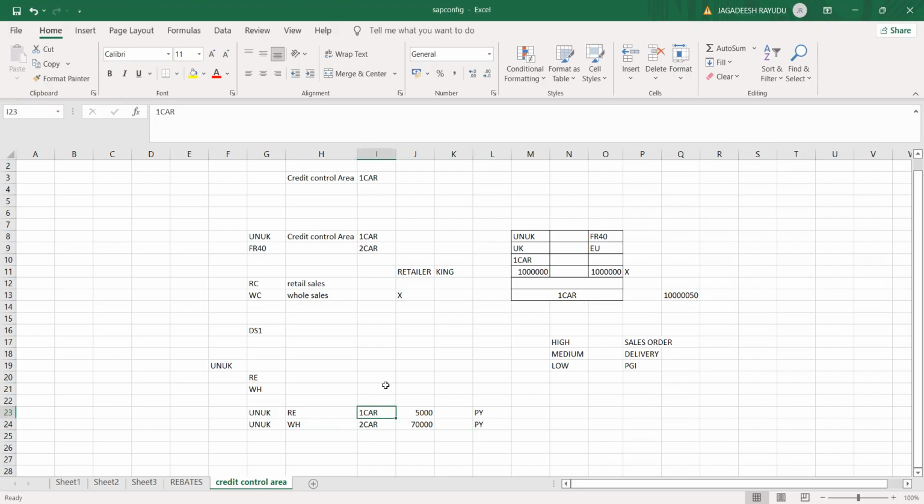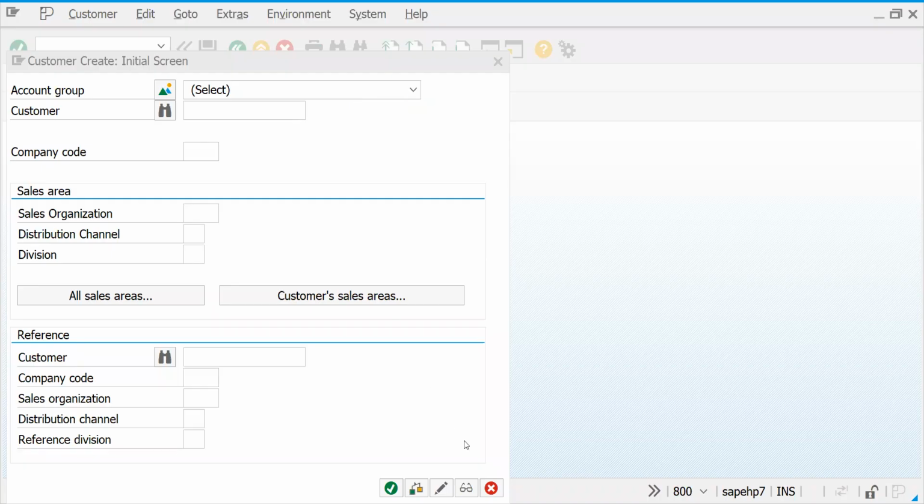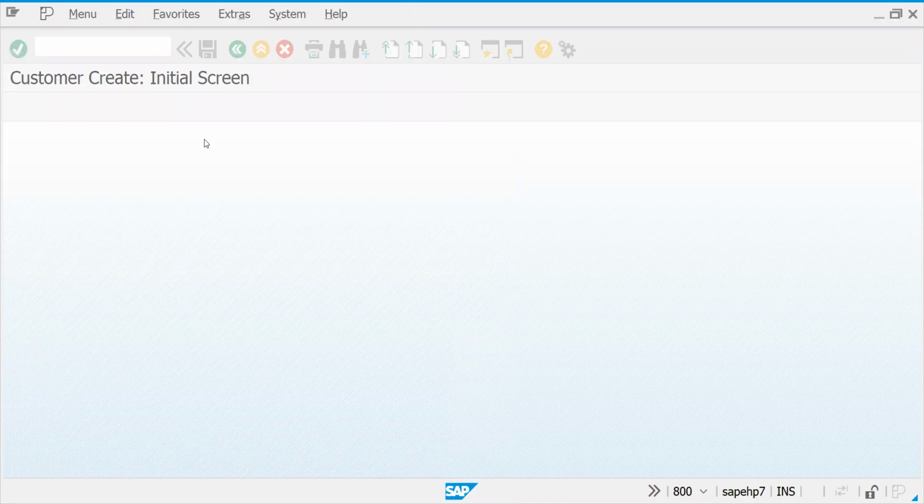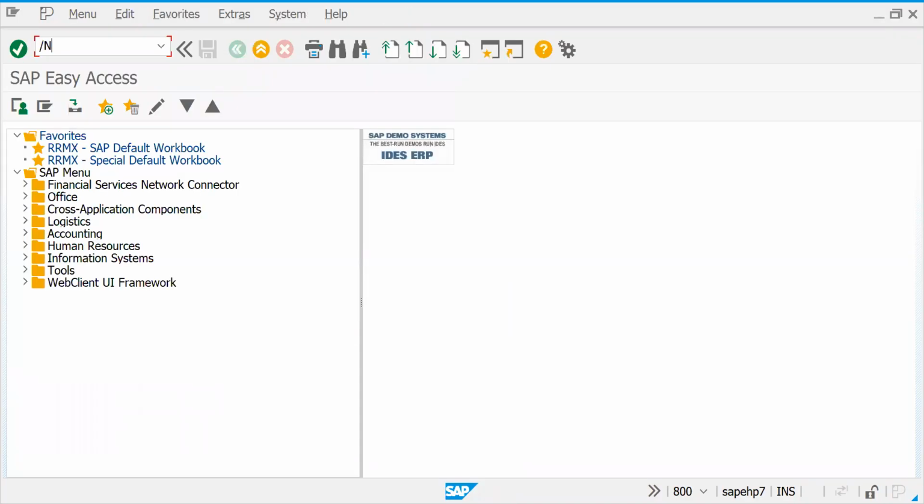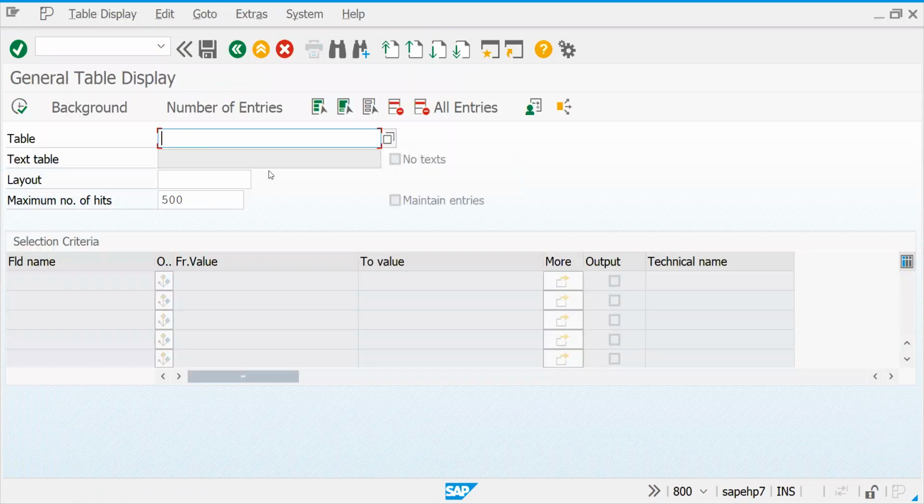So let's go back to the SAP screen quickly, and we'll try to define a couple of customers. Let me check if any existing customers are there, but still we'll take new customers.